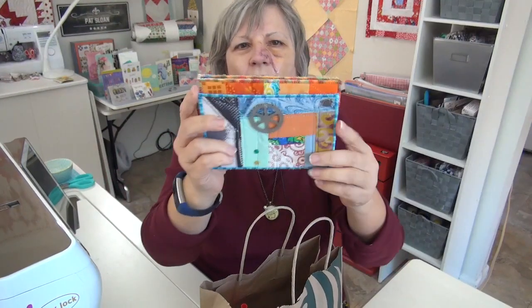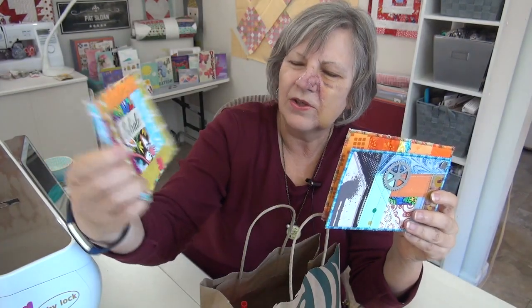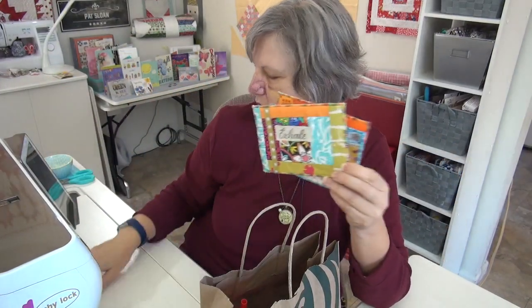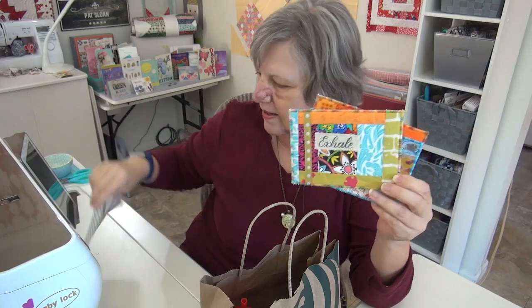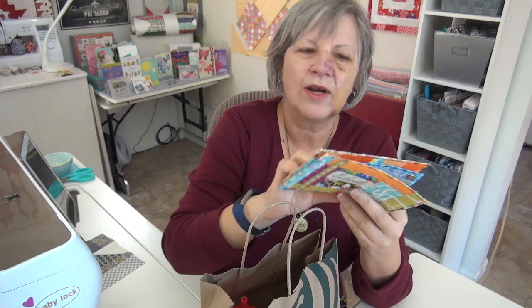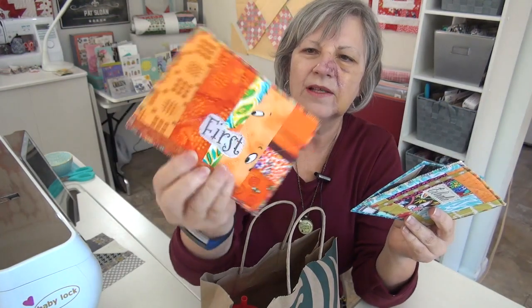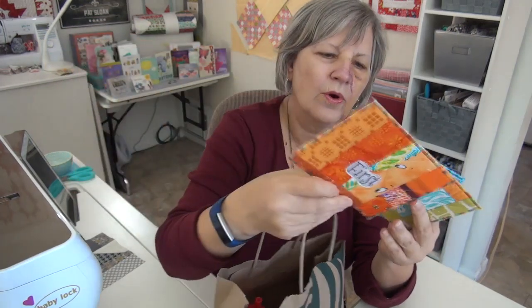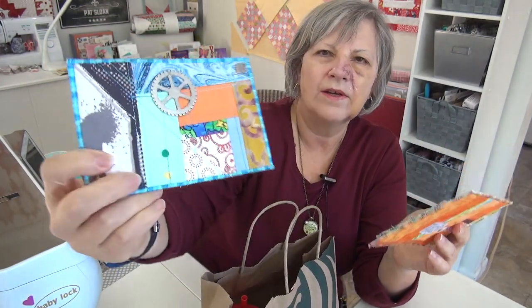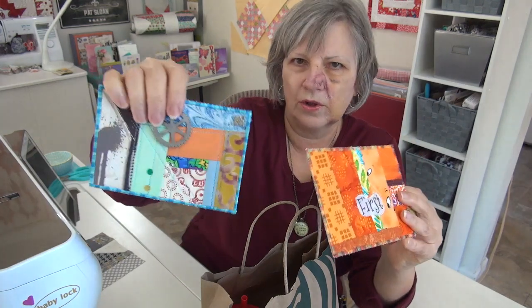But she also made me all of these postcards. Look at these. Aren't these cute? So she makes these from her scraps. So those of you who have crumbs and things like this that I'm sewing up, you can make them into actual postcards. She calls them trash can cards. So there's how it looks. She's got a stamp for the back, so it has a postcard. Isn't that one cute with the words? And then here's another one. There she put on some embellishment. So these are fantastic ideas for how you can use your little pieces.